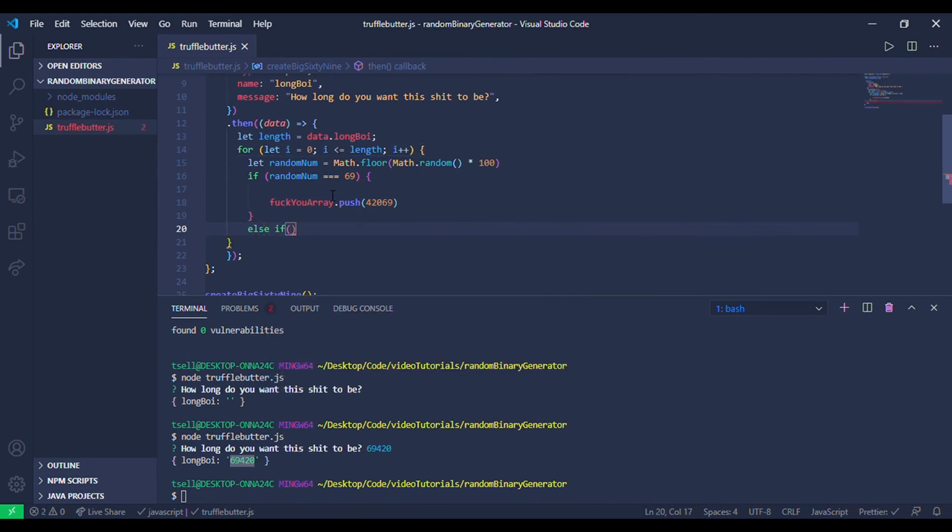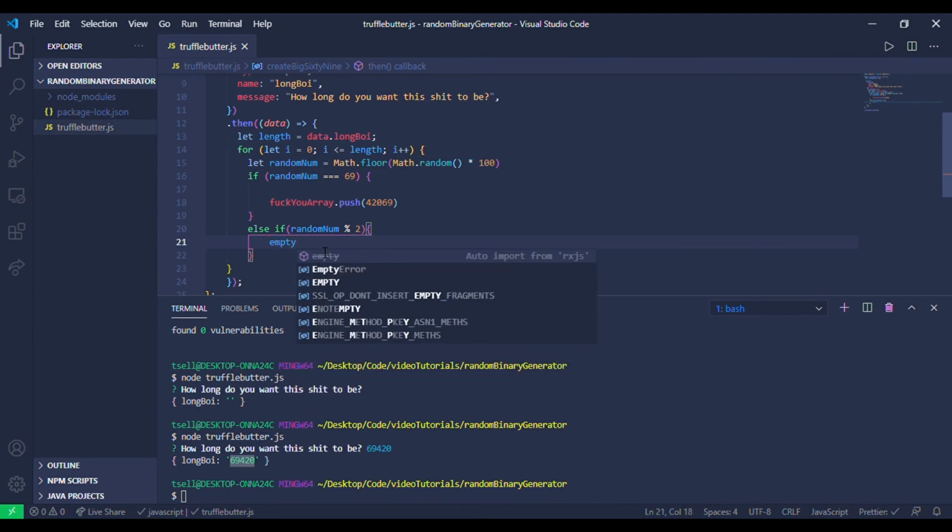random number, and I'm going to say random number modulus 2. So if the random number is divisible by 2 with no remainder, no other way around. So what this is saying is if random number modulus 2 is true, so if you divide it by 2 and it has any remainder at all, it's going to hit this step.